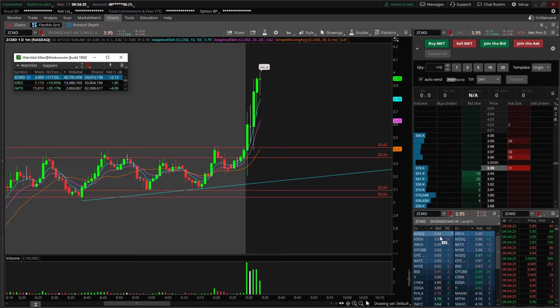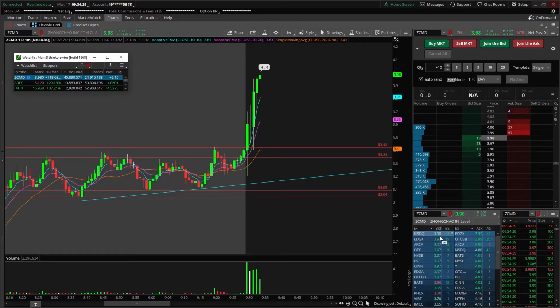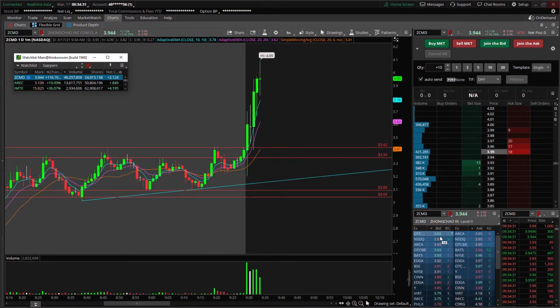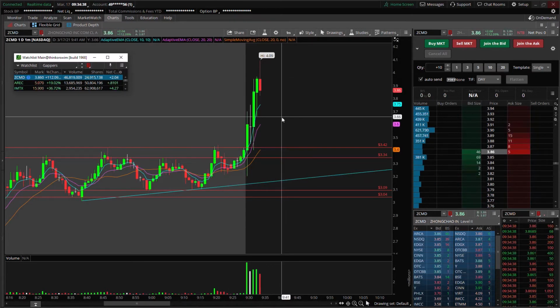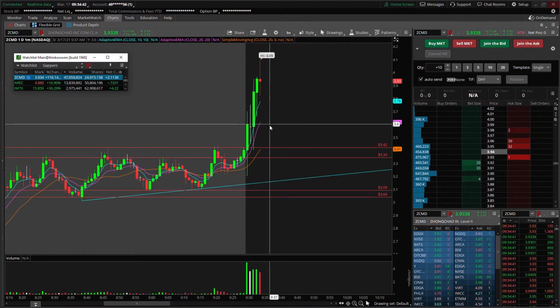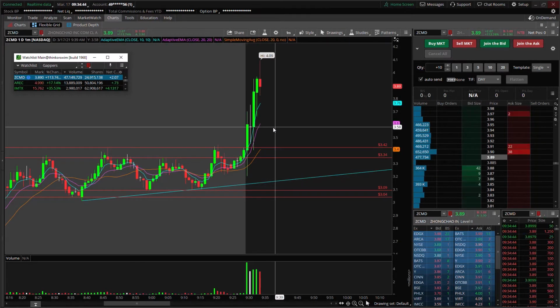Maybe. Only halfway through. Nope, right through it. I didn't look at level 2 there. I was looking at the chart, so I don't know if there was any big bids. It did reject again though. I want it to come down here, consolidate for a minute.